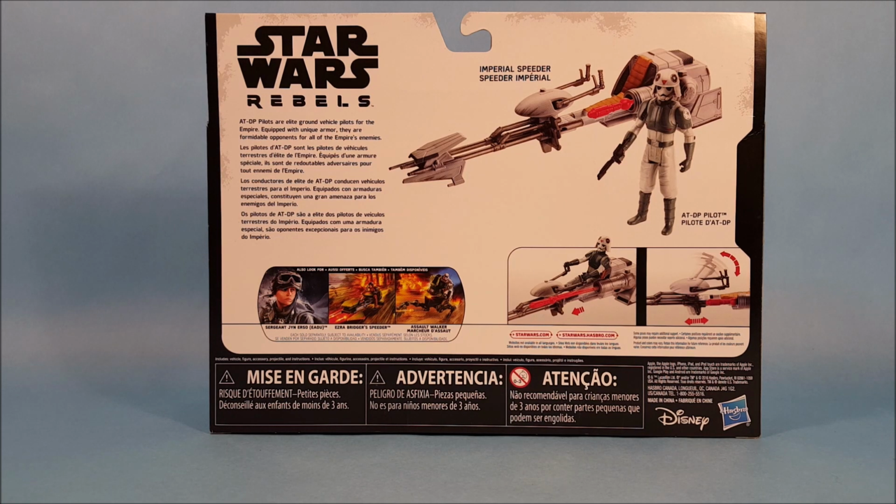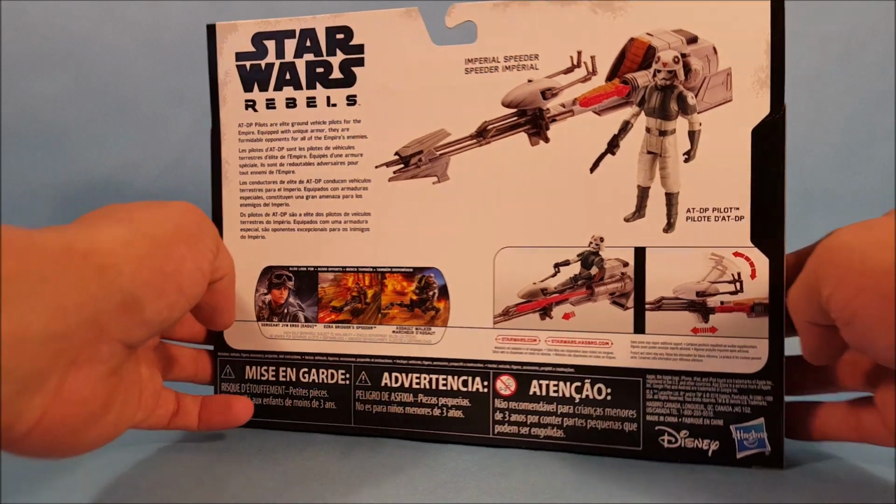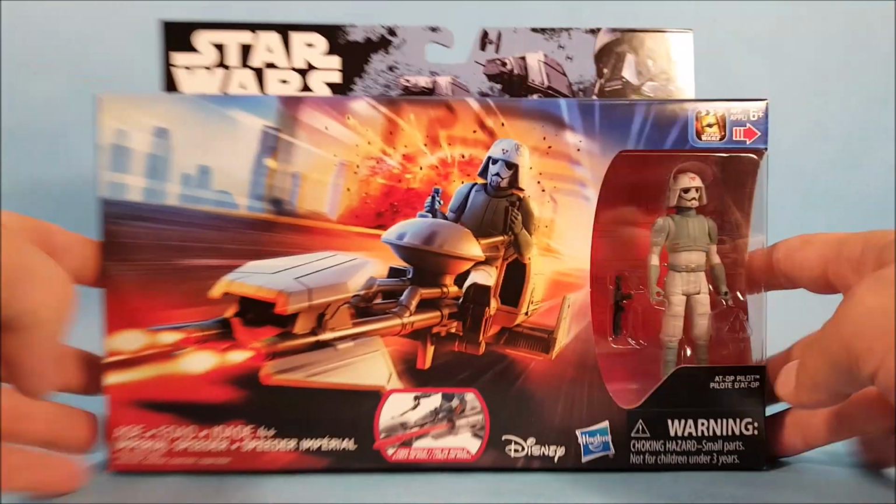ATDP pilots are elite ground vehicle pilots for the Empire. Equipped with unique armor, they are formidable opponents for all of the Empire's enemies. And there is your character description.